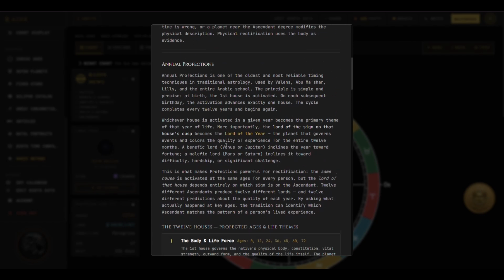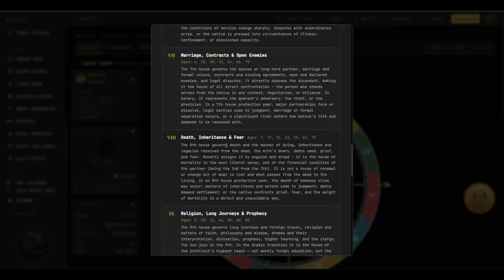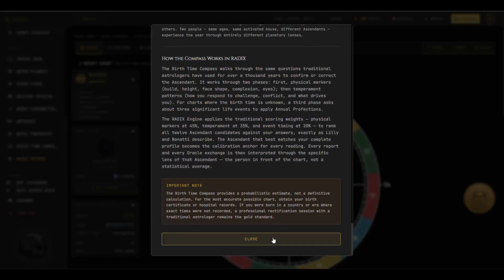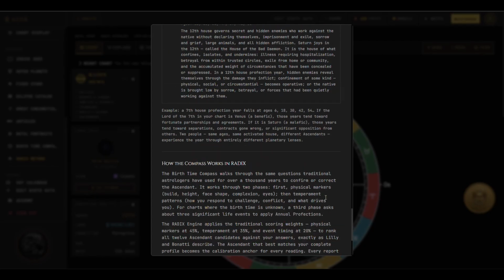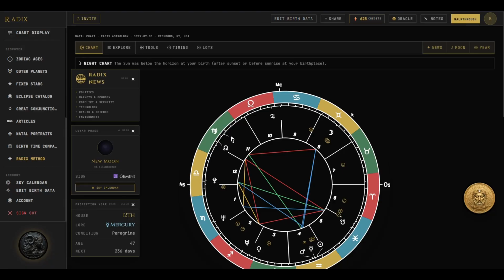Birth Compass is a tool for understanding the geographic dimension of your chart, where in the world different areas of your chart energy are most strongly expressed. Different locations activate different parts of your natal chart. And for people who live a mobile life or are considering a move, this can be genuinely illuminating.